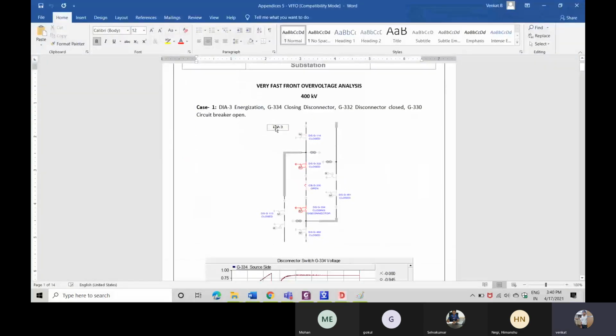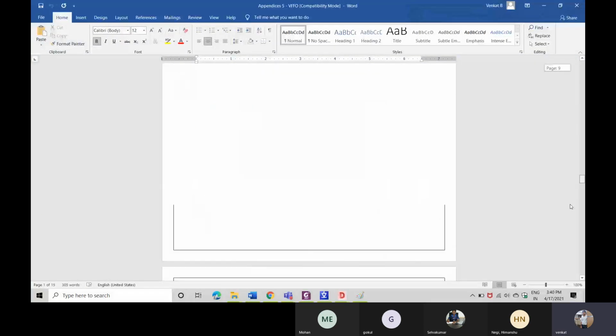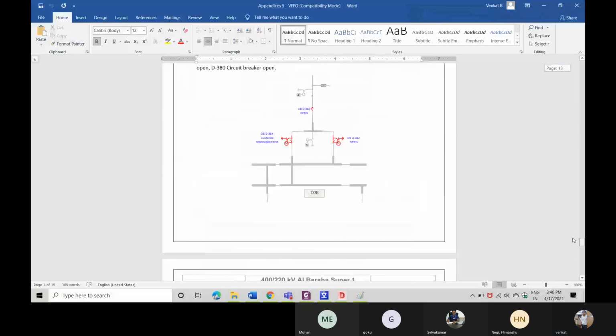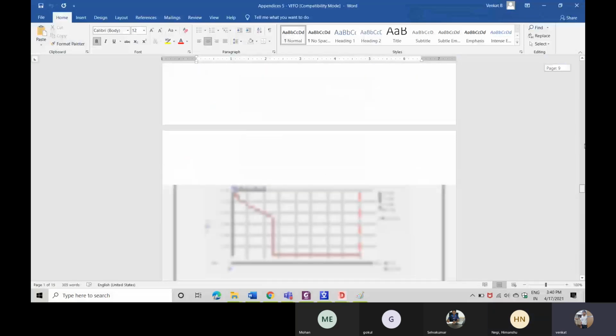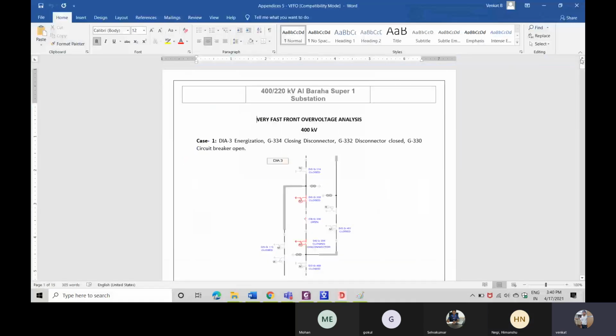This is the case. I have taken about 6 cases here. The basic concept is that on one side I have to have an AC source, and on the other side I have to have a DC source. Sorry, I will tell you again. In one part I have an AC source, and on the other side I have a DC source. That is the concept.